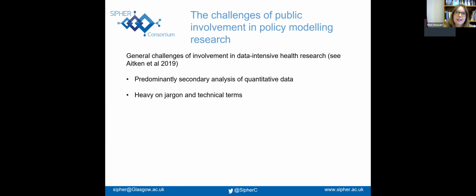That means, as the consensus statement argues, that there can be a real distance between the people doing the research, the data scientists, the modelers, and the lives of the people whose social issues they are researching. So, for example, some data scientists might work their entire careers on something like alcohol and yet never spend time engaging with someone who lives with alcohol problems, as an example.